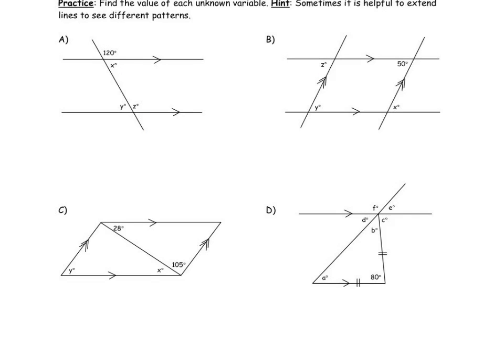Okay, part A. The first thing that I notice is I have two parallel lines. Therefore, and I also have a transversal that crosses them, I can use the three different rules to help me to find a whole bunch of angles in this diagram. However, just because you have parallel lines doesn't mean that other rules you learned earlier don't still apply.